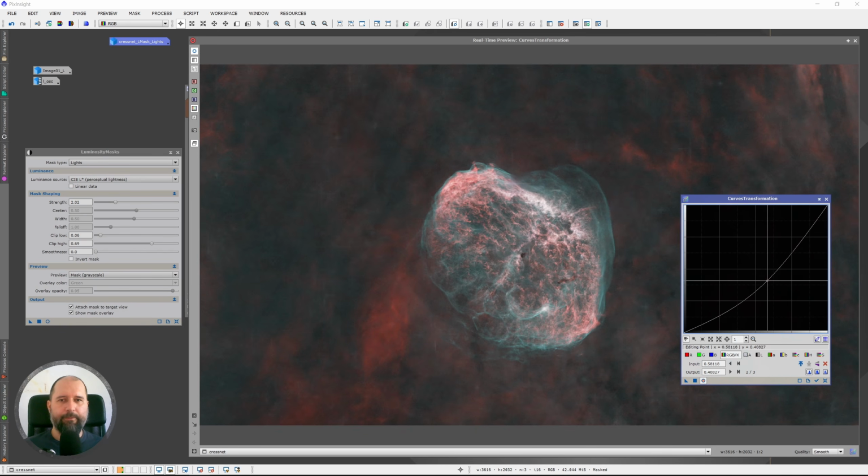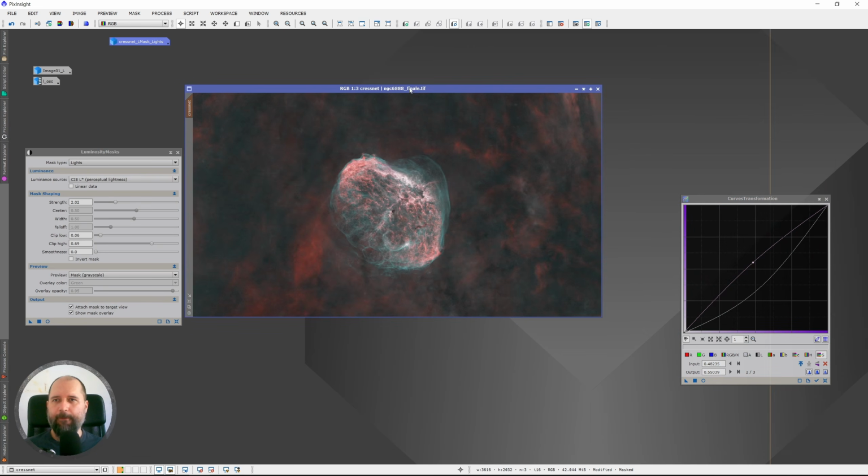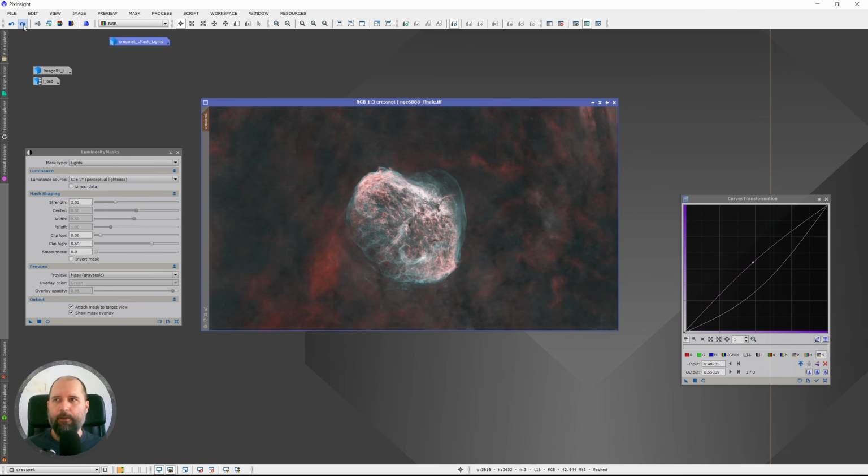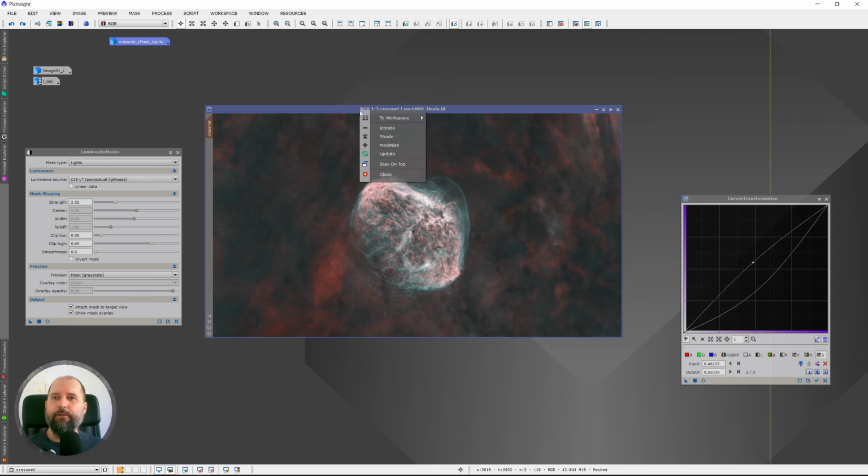maybe it's too bright, and we want some saturation. This is how it's done. Okay, and now we have this. We have masked the Crescent Nebula and did some changes. Of course, there are some changes here because this is also bright, and we did manage to mask that as well.